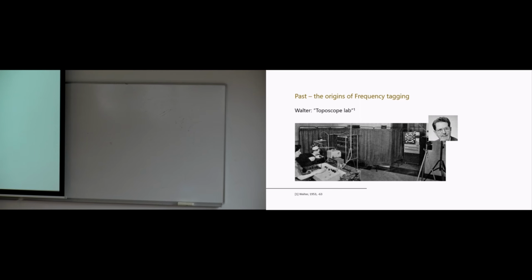If we move forward a little bit, it's interesting to look at the technical sophistication that people went to with this. There's maybe one thing that you need to look into in this picture here, that is the work of Grey Walter in the 50s and 60s, where he, with lots of hardware, set up this toposcope lab and had participants come in. If you look at this closely, you see the participant is lying here with their eyes closed, actually, and then had this strobe light put in front of them. You can imagine what kind of stimulation that must have been for the participant to be flashed with this kind of light. And then they had their EEG recorded, and that went through these amplifiers here. And you also have the paper machine here for recording the EEG.